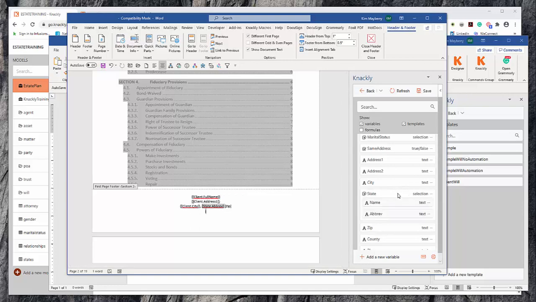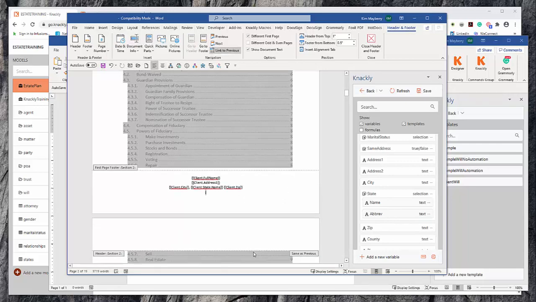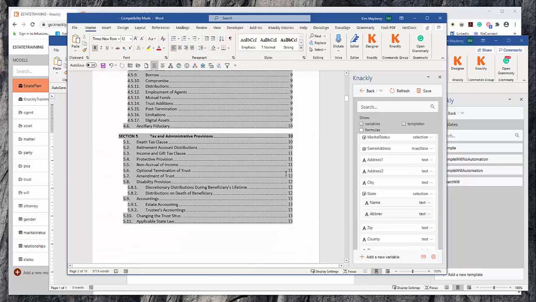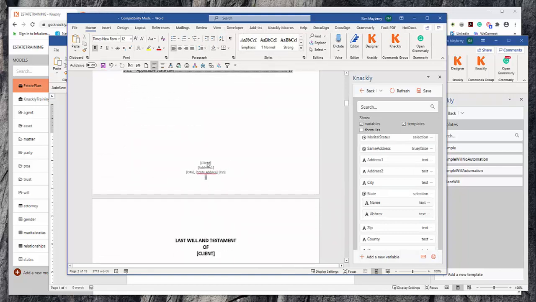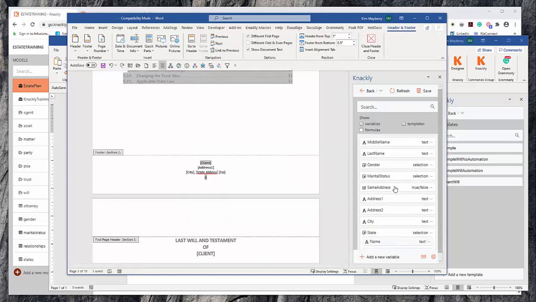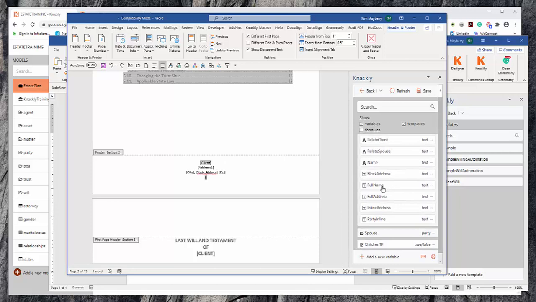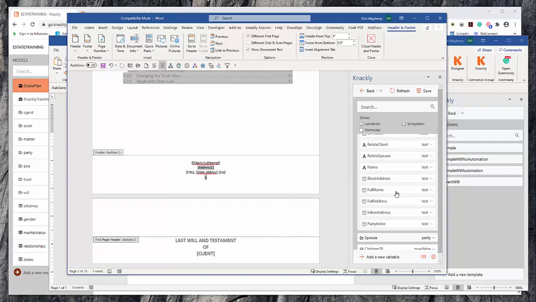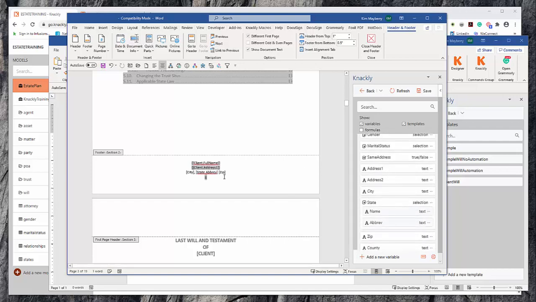So on state, when I click state, I can do the full name or I can do abbreviation. I'm just going to put the full name in here, put my space, and then get my zip code. And I can just double click out of there. Because of the way this document is set up, it actually has two different footers. So I will go in and do the second footer. I could certainly just copy from the other footer if I wanted to.